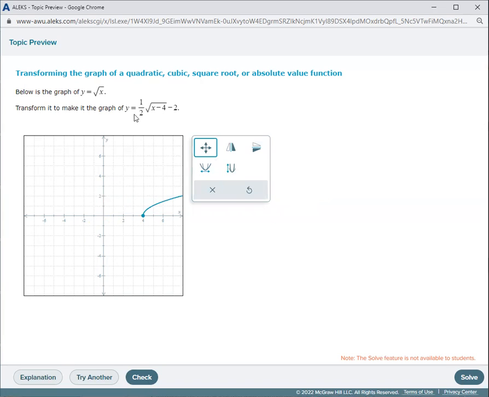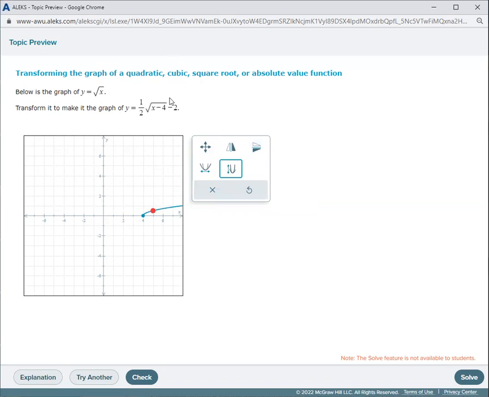The next thing is vertical stretches or compression. Notice that there's a 1/2 in front. So I'm going to click on my stretch compress button, and then I'm able to drag this thing up and down. So we're taking the point that started at 1, 1. It was over here. It has a y value of 1 still, and we're multiplying that y value in half. So 1 times 1/2 is 1/2. So I'm just compressing it down, and I've moved that point, so my compression is done.